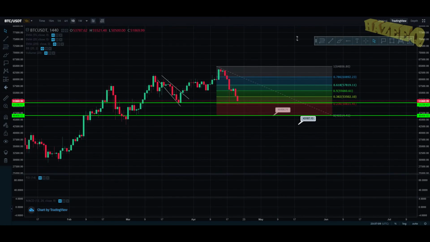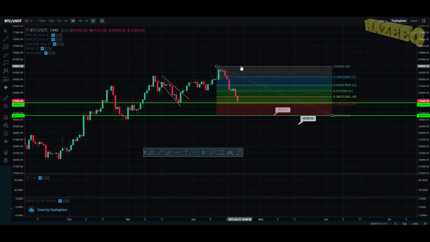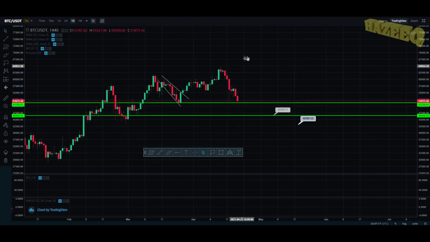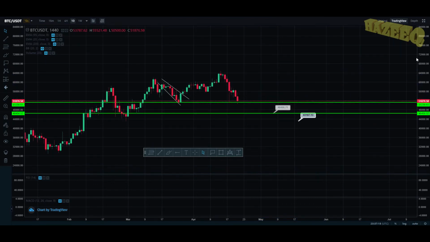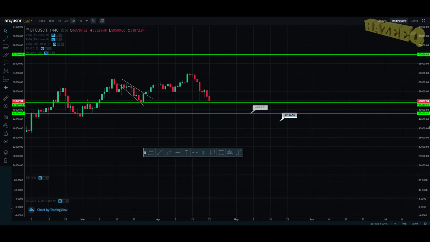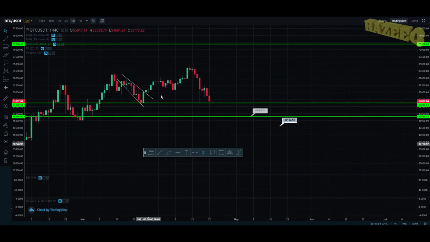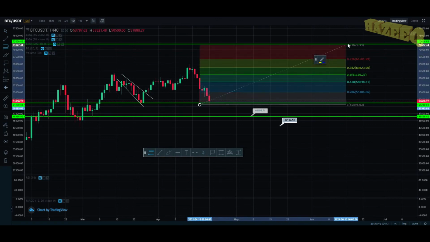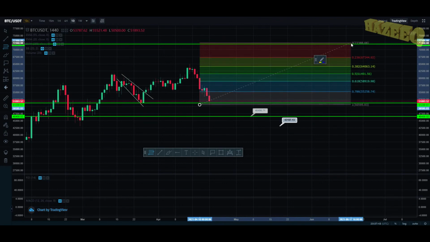Also, you can use it the same way for price predictions. Let's say I want to see Bitcoin at $72,000. So there you go, that's 72. Let's say using our technical analysis, we got that price prediction over there, and you want to see how you are going to get there using the fib retracement. So what you do is draw from the swing low at the bottom to this swing high.